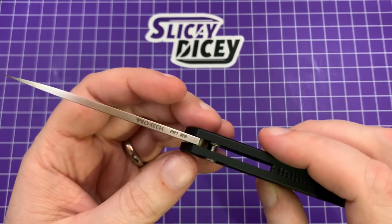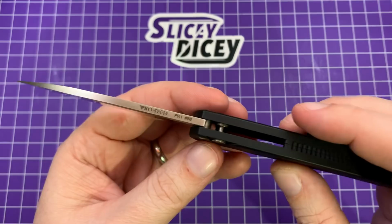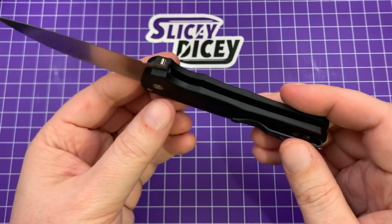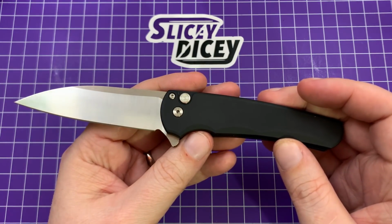Completely sterile blade, by the way. Just says Protech on the spine, which is pretty cool. I do like that a whole lot. Everything is nice and flush. All the screws are really good quality. Just all the kind of stuff you usually expect from Protech. And yeah, we'll get into this more as we go.